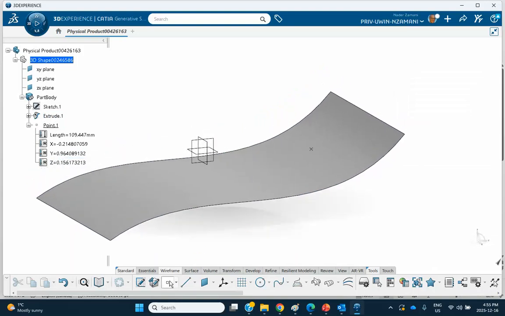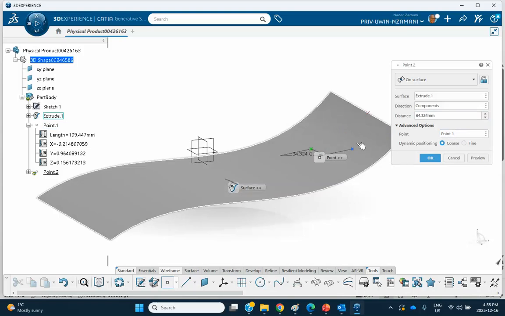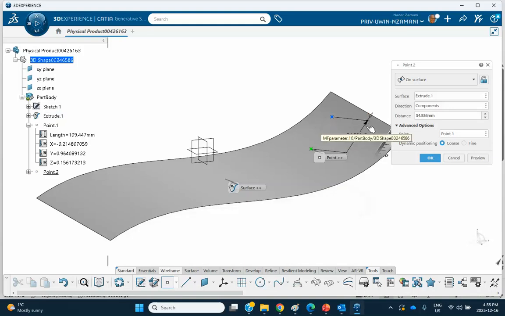Click on the point, select the surface. Now for the point, instead of the default here, let me select this point that I created just a minute ago, right there. Now when you do that, the reference point is the green point there, which is another location. It's not the center of the surface anymore. It is a point that I selected. Say okay. And of course, if you grab this arrow, you can move it in that direction. If you grab the point, you can move it backward, forward, etc. Now, there is this thing called coarse and fine here that I want to discuss.